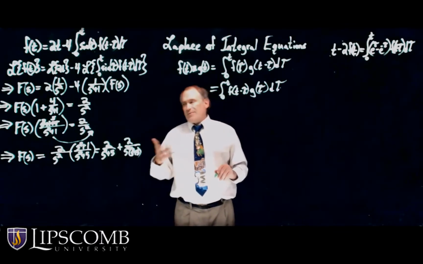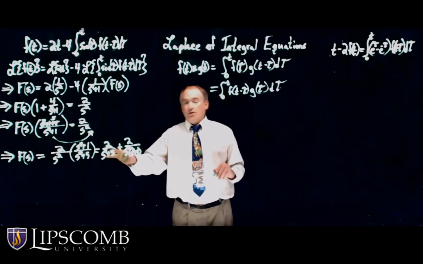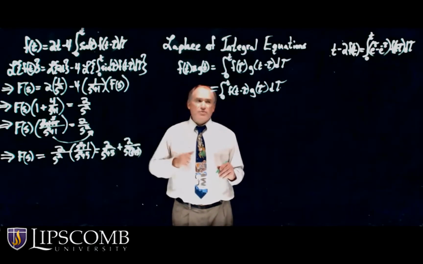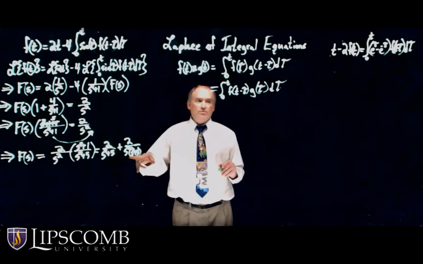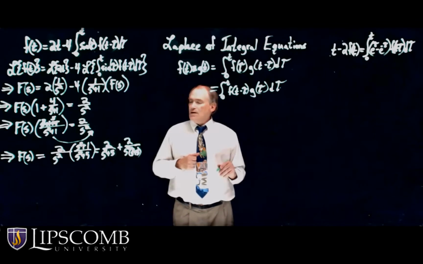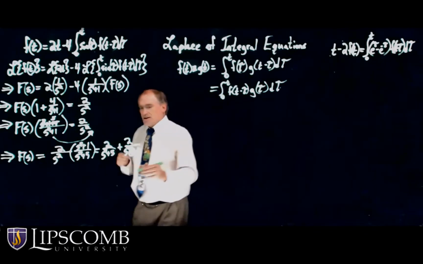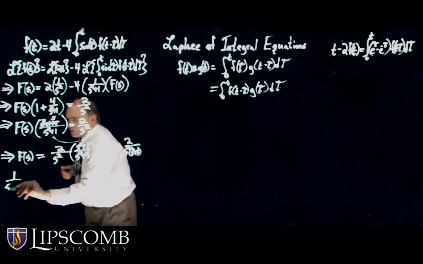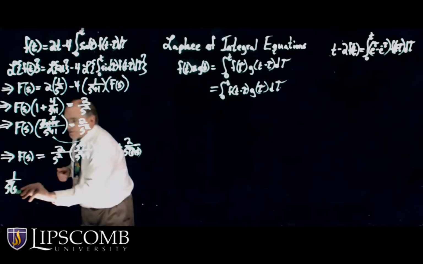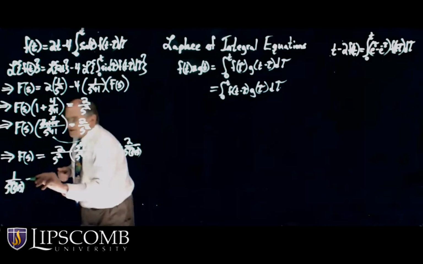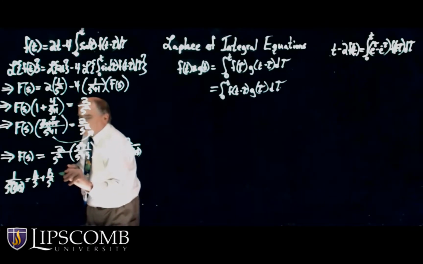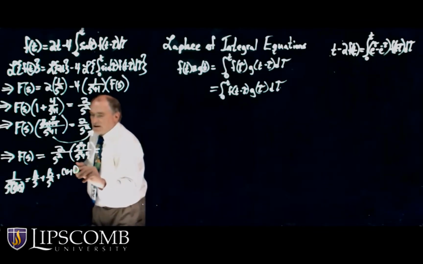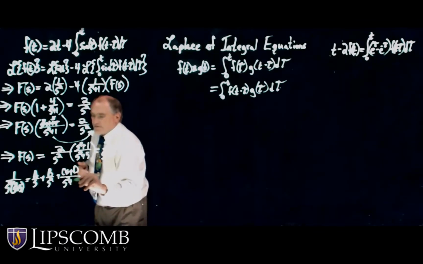Now, think about it. This one I can do. I have to do some reorganization, but this one I can do. This one, though, it's going to take a little work. What comes to your mind? Partial fractions. So let's set it up. I'm just going to set up 1 over s squared times s squared plus 5. That's equal to A over s plus B over s squared plus Cs plus D over s squared plus 5.